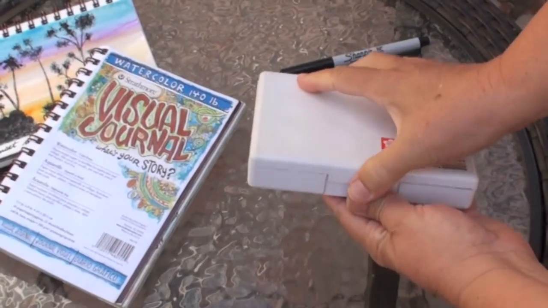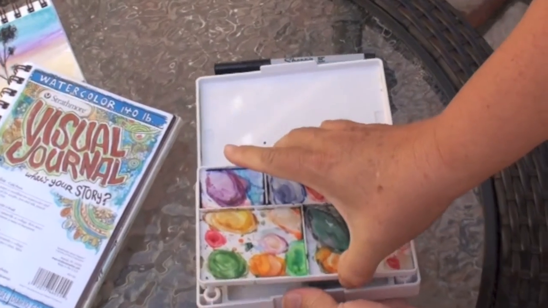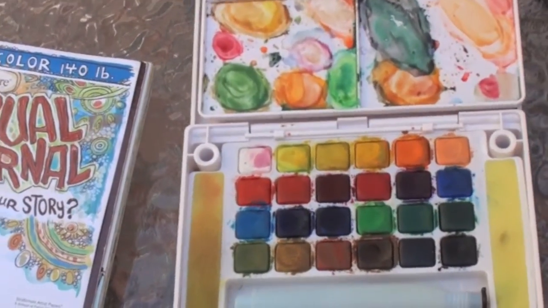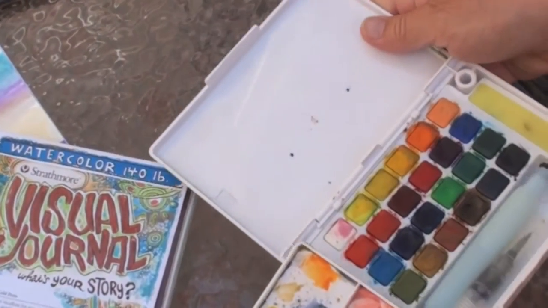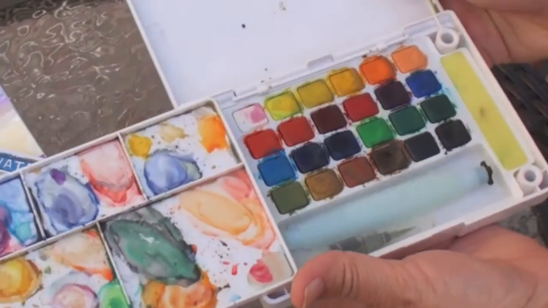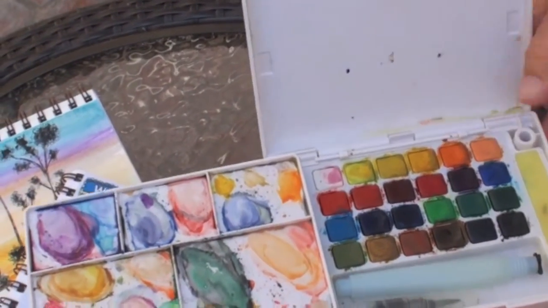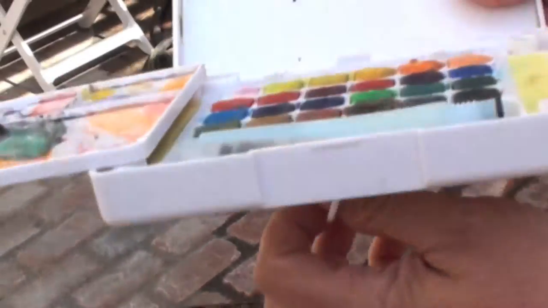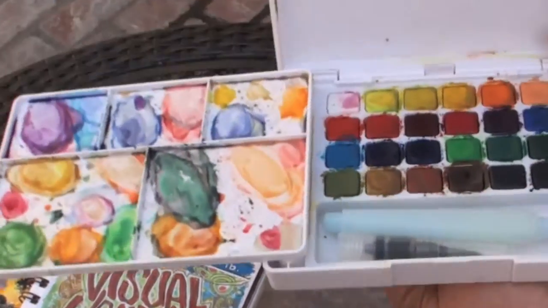I also need a set of paints, and this is my absolutely favorite set of paints. This is what I call watercolors to go. It's so small and compact, and it has a mixing palette right here, and it also has on the underside a little ring peg that you can put your thumb in and easily hold your watercolors.